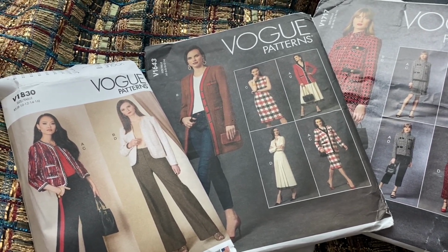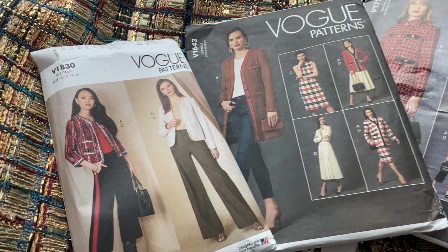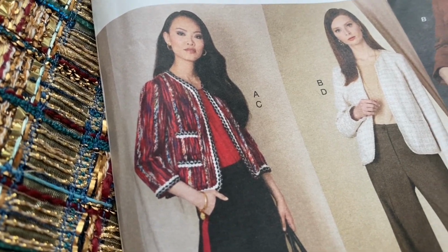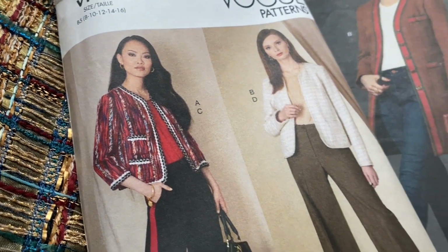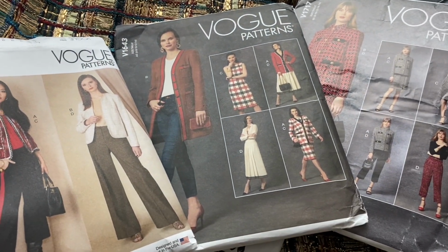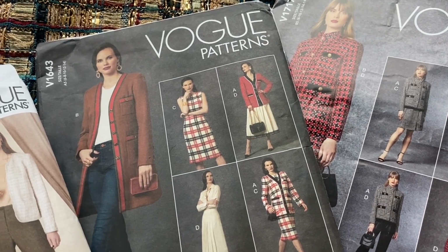Anyway, these are sort of the Gucci style Chanel jackets. I've actually made a mock-up of that, but I sort of squared out the corners, see how they're round. So maybe I'll make another one and just do it as it is and not change it. Like do the first mock-up as is and then on camera make the changes.